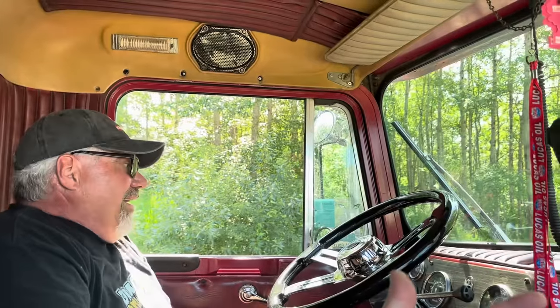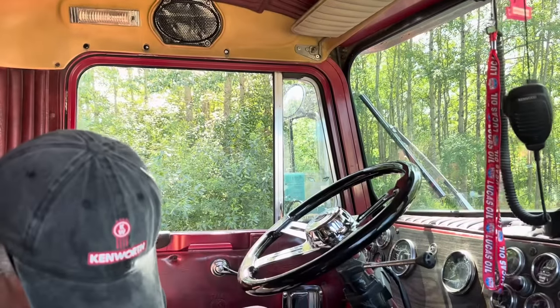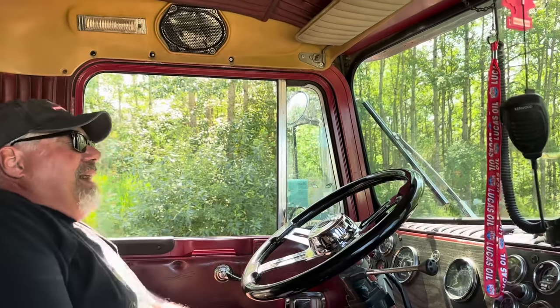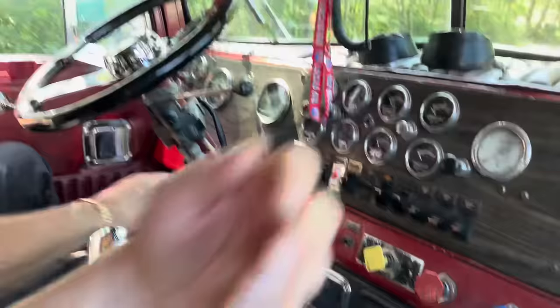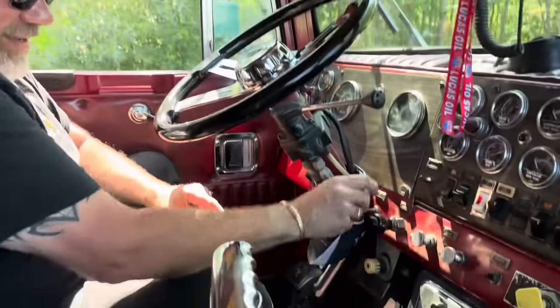You can't find these anymore — this configuration, it's just awesome. When I first saw this truck on Kijiji the guy had a really crappy picture. You gotta do the manual shutoff. That's anti-theft — you just leave this out and nobody can start it. Hide that and nobody can start it. That's smart.